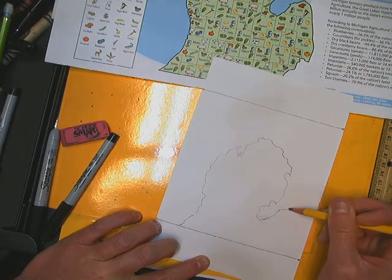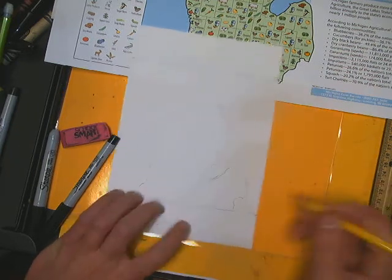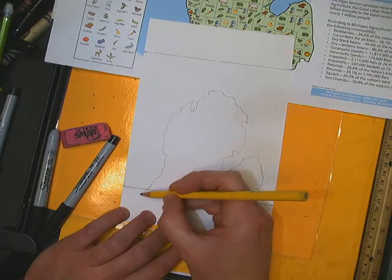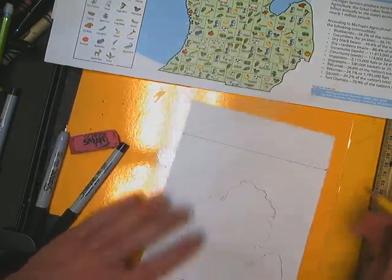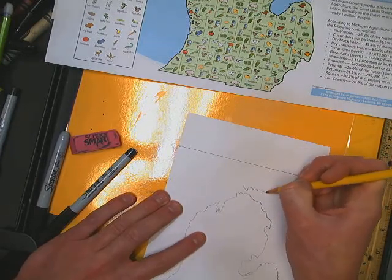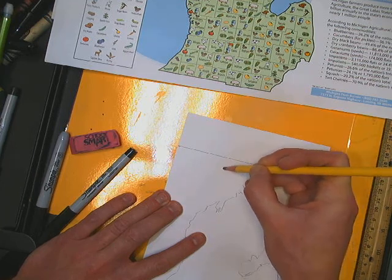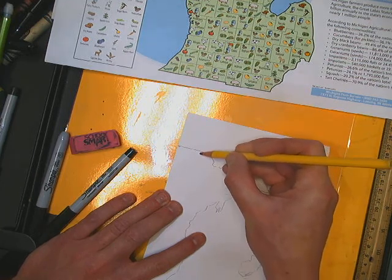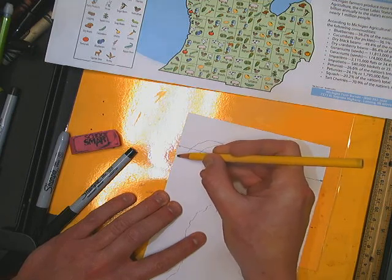And again, keep it light till you get it right. I didn't get all of Michigan in there. It would kind of come down a little ways. You could go into your box a little bit. And then the upper peninsula, I want to make sure I had space for that. So kind of a general form. I'm up into the box again. That's okay.